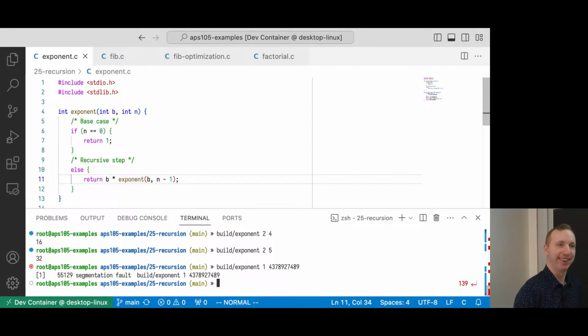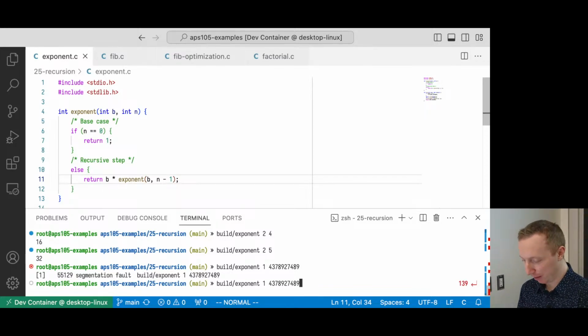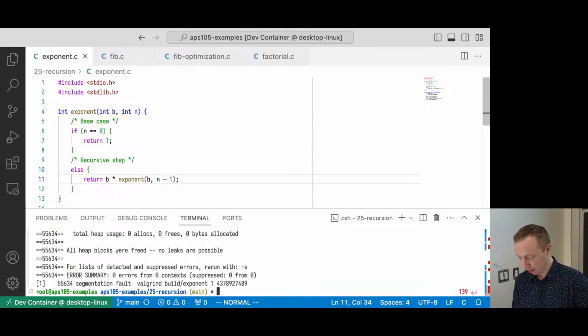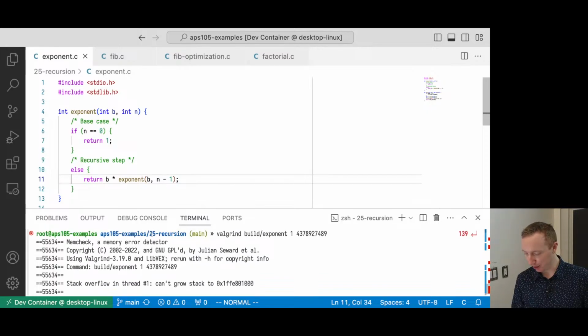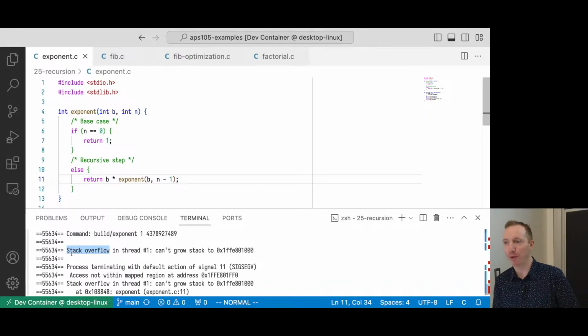Crap. Well, I didn't even use malloc. How in the blue hell do I have a segmentation fault? One of your steps might be, okay, I'll use Valgrind and see. It says I have no memory leaks. I didn't allocate anything, so what happened? You try to scroll up and get a bunch of random text that's probably not so readable. The only thing you have any hope of reading is this thing called a stack overflow.